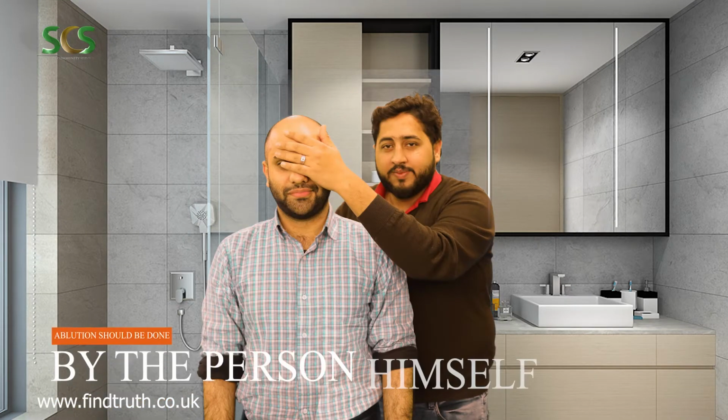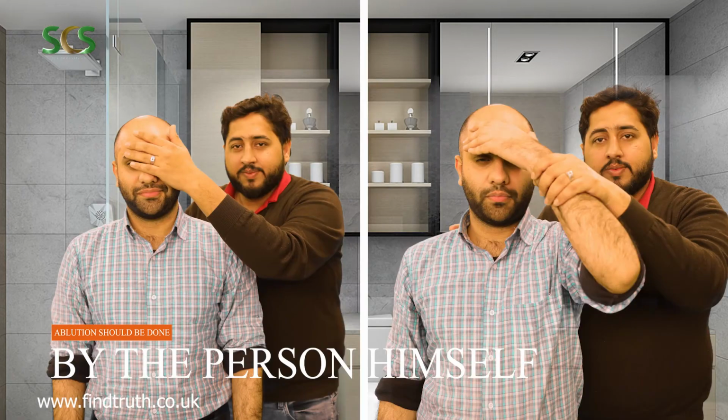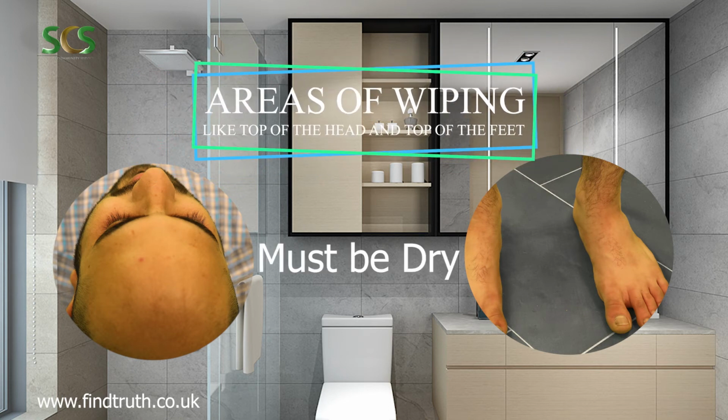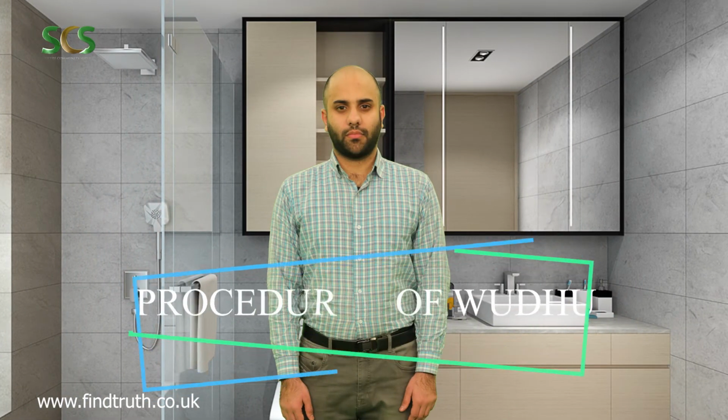Ablution should be performed by the person himself and not assisted by anyone else unless the person is sick or not in a position to do it by himself. The area for wiping, that is the top of the head and the top of the feet, must be dry. After learning the preconditions of wudhu, we will now examine the procedure of wudhu.